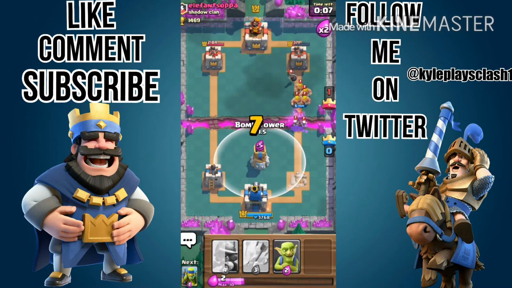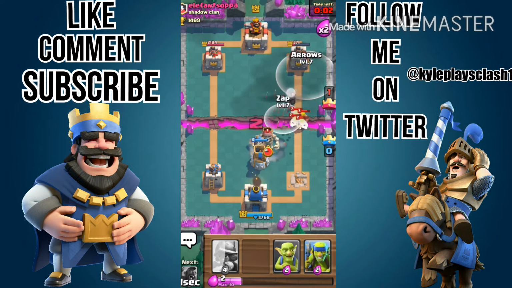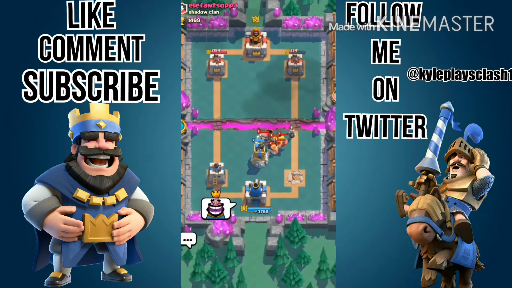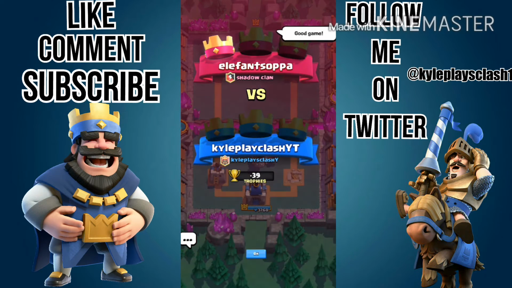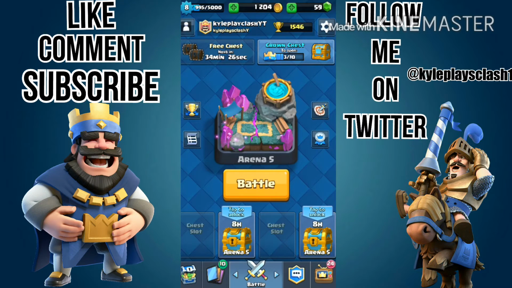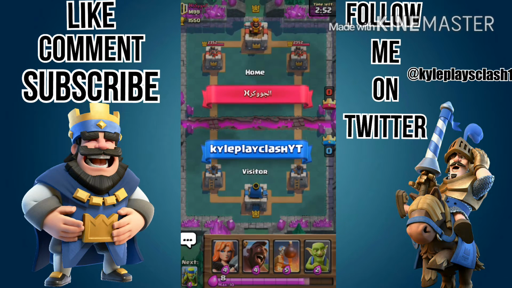So yeah, we're probably going to lose this battle. We're going to throw arrows at it, and then we're going to throw a zap at it, just because we have nothing else to do. So that's not a very good example of how this deck works. You are going to lose some. Again, we lost 39 trophies, like, screw my life. That's just how the game is, and you just have to roll with it and keep going.